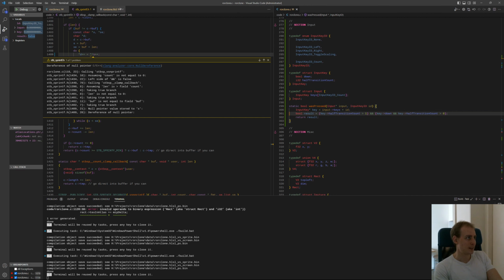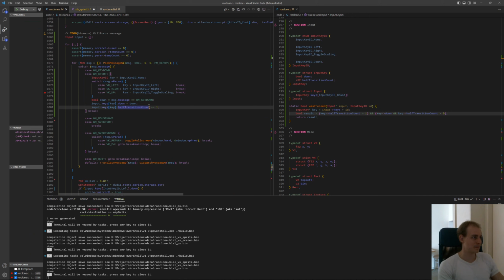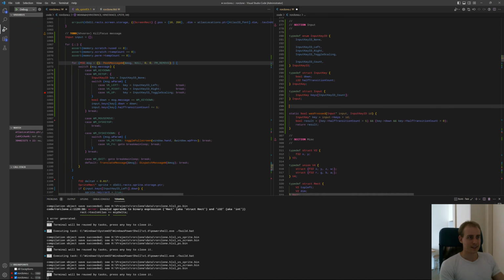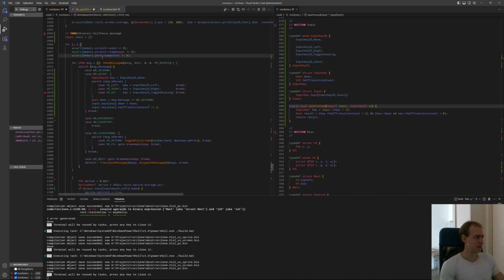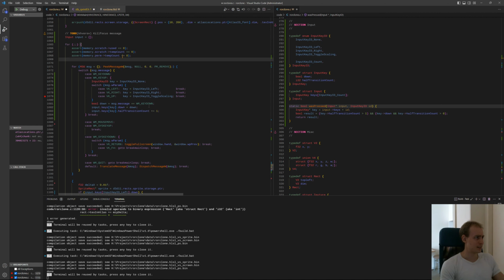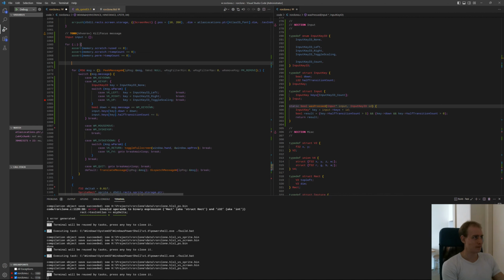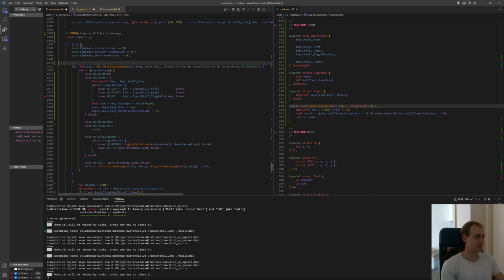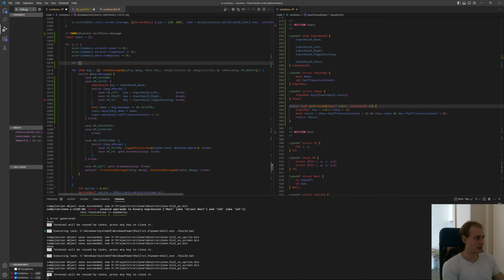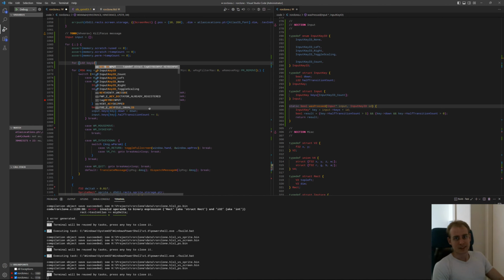Oh wait, we're not clearing the half transition counts. Static. I guess this could just be done here. Well, fuck. Yeah, let's just leave it line 2.